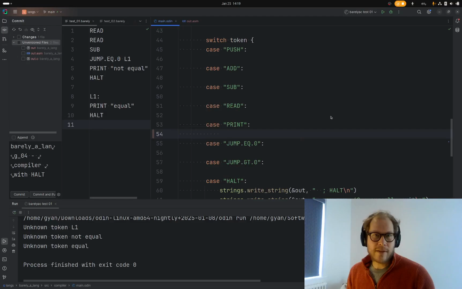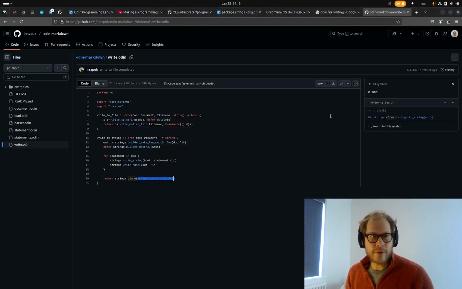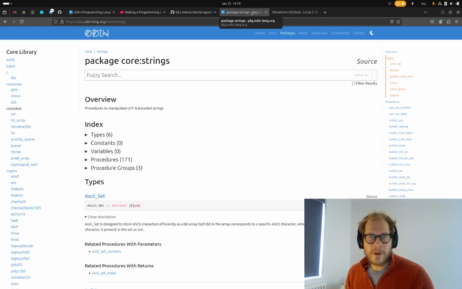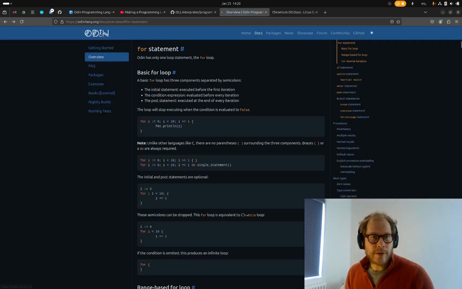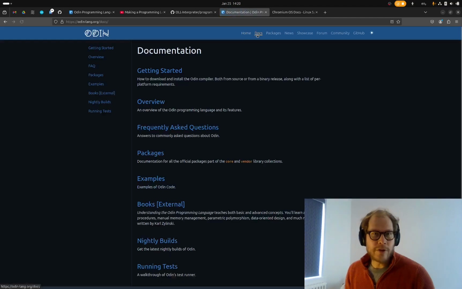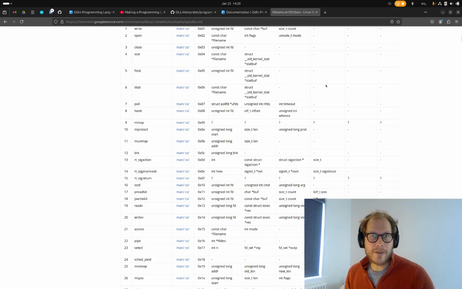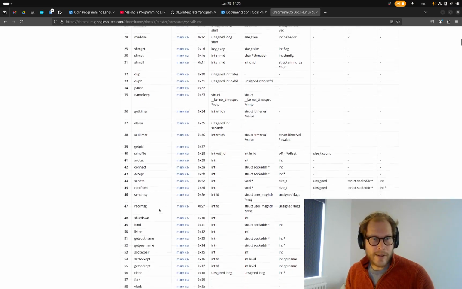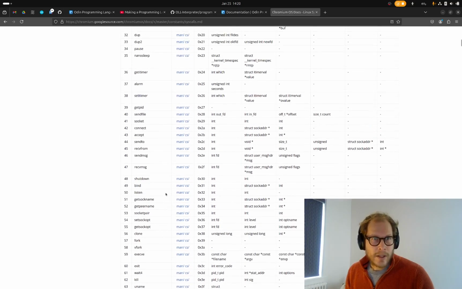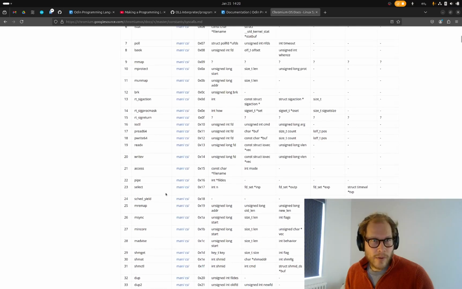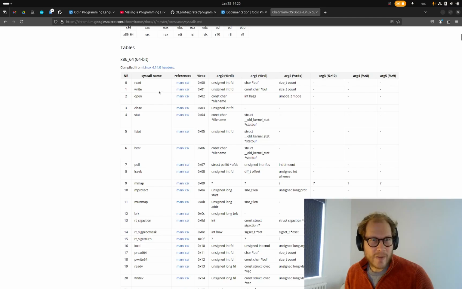Print. I think in order to print, what we want to do is go back to our, don't need this stuff anymore. Let's just go back to the Odin docs homepage. It's nice to have. But here we have our syscalls. This is where we figured out how to do our exit, which was down here. I'm not even sure what we're looking for.